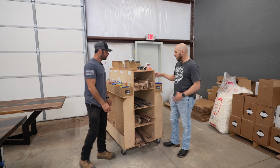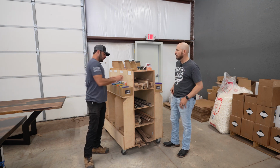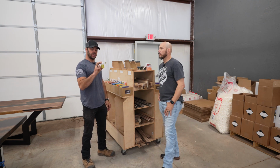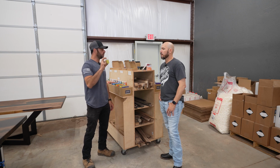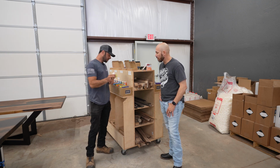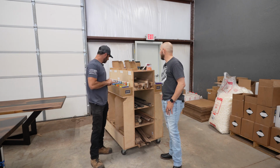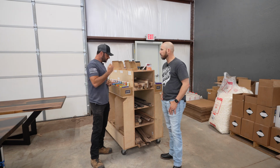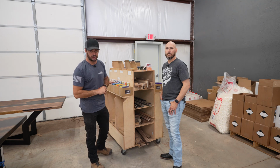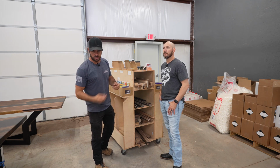So say I was making one of the charcuterie boards, how much pigment would you use? Would you use a tiny amount? We have 20 gram pigment bottles, and you could literally make probably 200-300 boards just out of that. You don't need very much pigment at all when it comes to charcuterie boards. Now, when you're making big tables, like big conference room tables, it's a little bit different of a ball game. A lot of people ask, how do you judge your colors on your epoxy? The lighter you do, the more translucent it'll be. The more you do, the more solid it'll be.